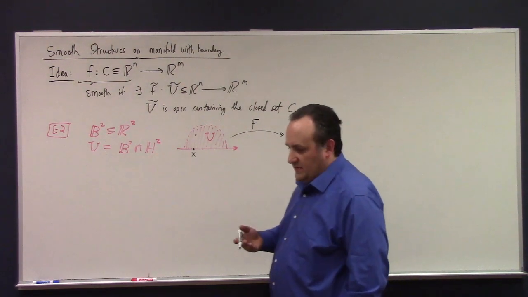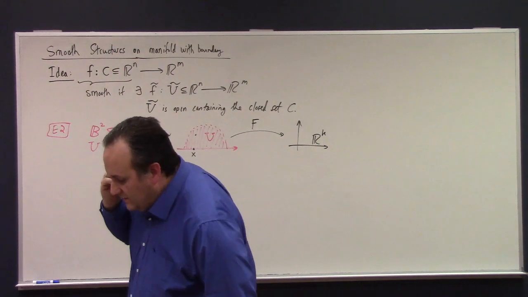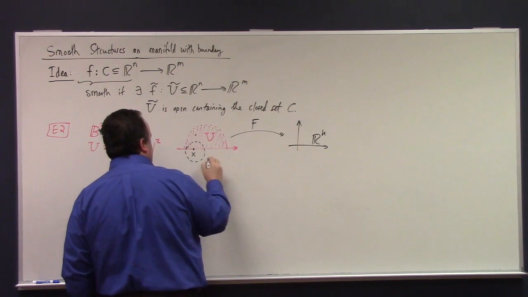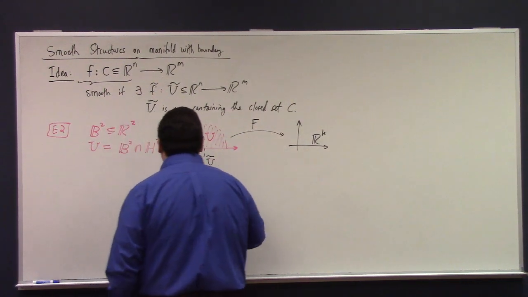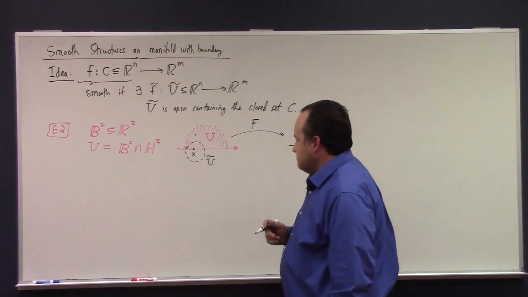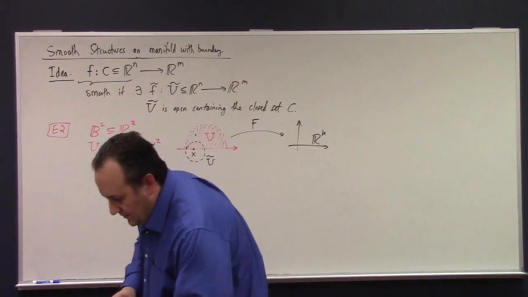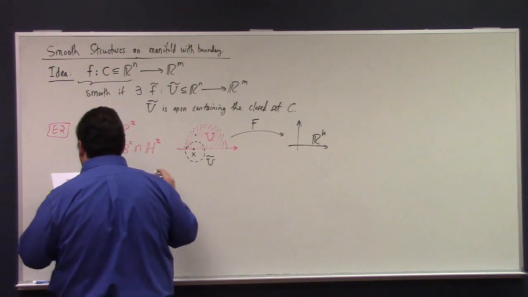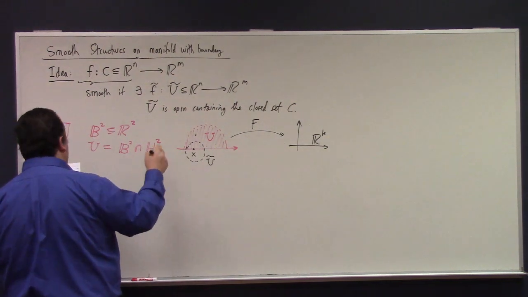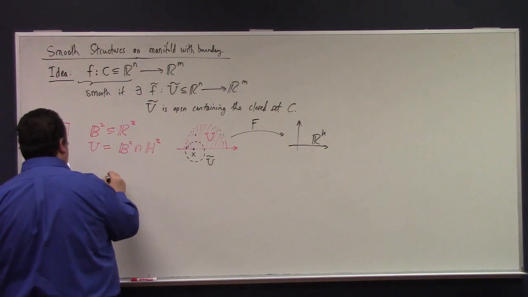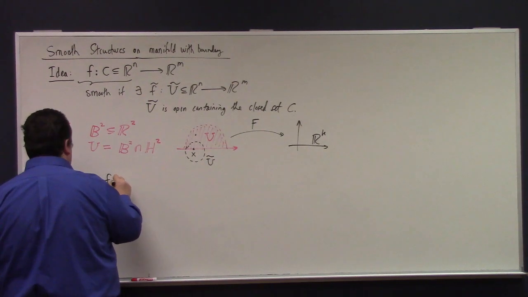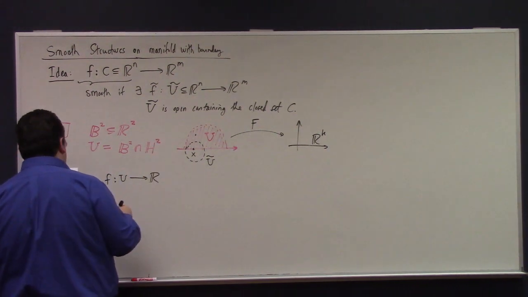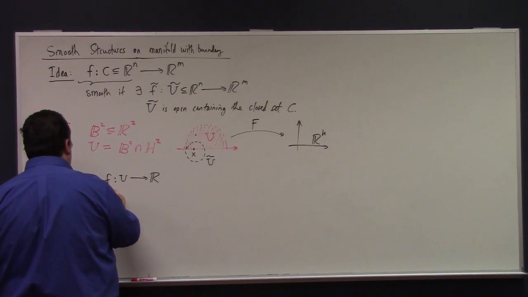So what he says is you just imagine U tilde, a little bit bigger, right? Now he actually has a formula. His formula doesn't match his picture, which is kind of funny. All right, anyway, so here it is. F from U to R. The picture is more general than the example here. That's fine.